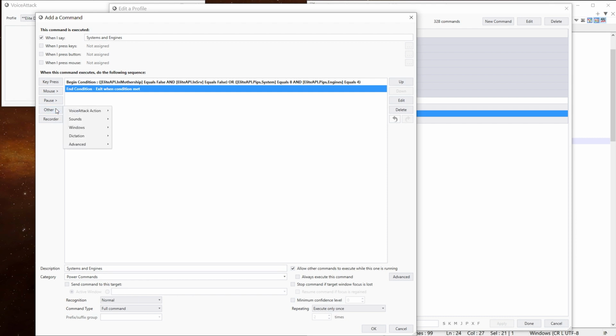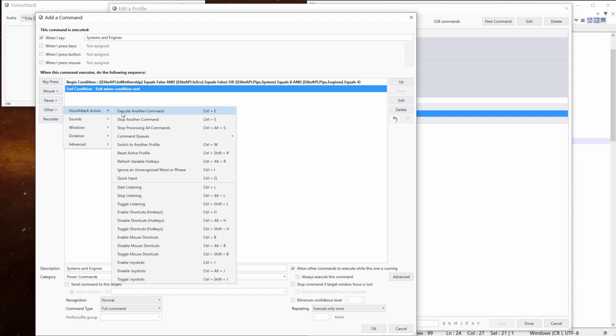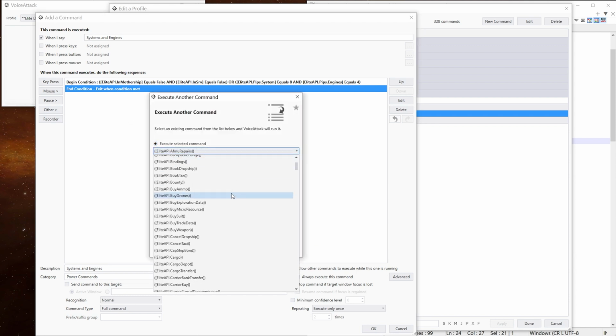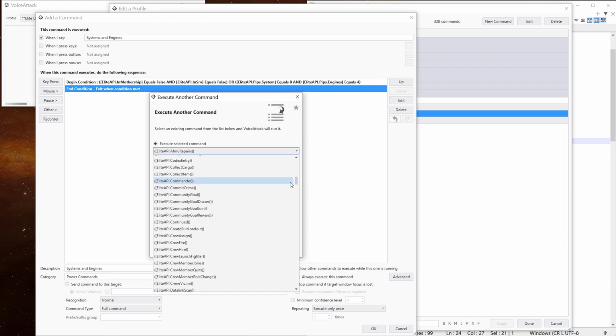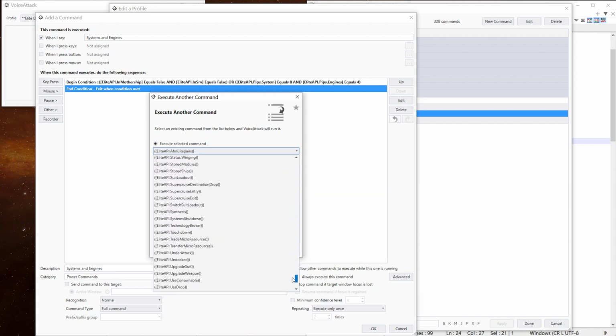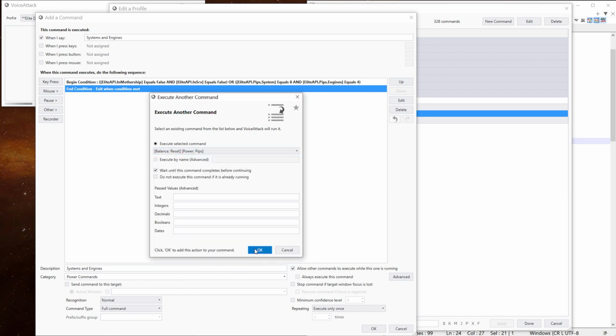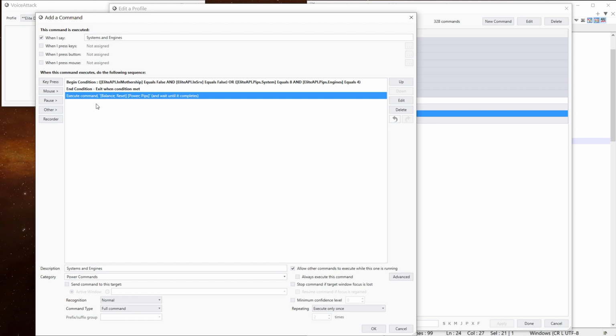We can go Other, VoiceAttack Action, Execute Another Command, and then we can select from the drop down list here. We'll scroll down through all the other ones. There we go. I've got one we made earlier, the Balance of Power. Click that, and OK it. So rather than recreate that key press, we can just execute the command that we've already got. As you build a profile, you make commands that are quite complicated that you can then execute elsewhere.